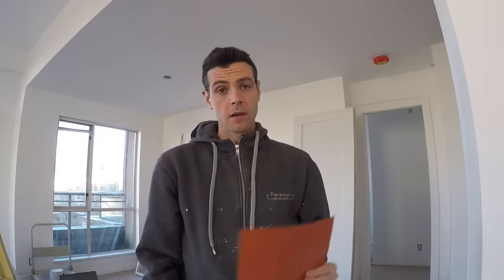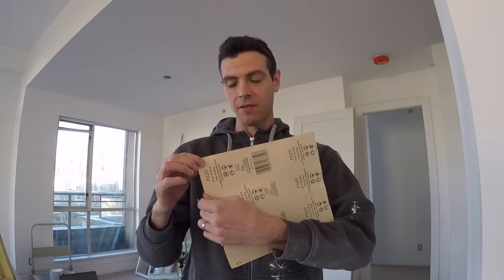Once those are dry, the next thing to do is sand them. Dynapatch dries really quickly — so does wood filler — which is one of the reasons I like those products. You can apply it and within an hour it's usually sandable. I like to use a piece of sandpaper folded in a certain way. This one's 220, which is not coarse enough — it's all I had on the job. I would normally use 150 for sanding wood fillers.